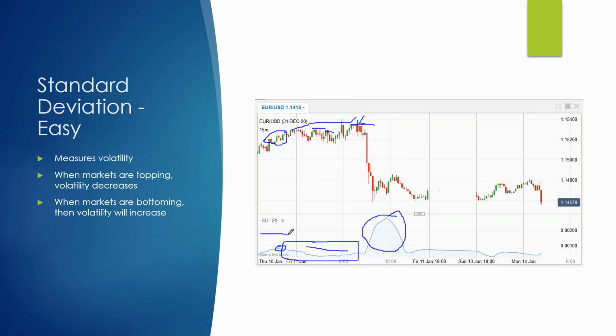This to me would be more informational, not what generates my entry. Do you understand the difference between that? Let's say I was thinking about entering somewhere around this line right here. I'm going to enter a long position, and I'm not going to rely on this indicator. But once I enter, I might ask, does the volatility increase? If it doesn't, then I might want to tighten my stop or take profits early.